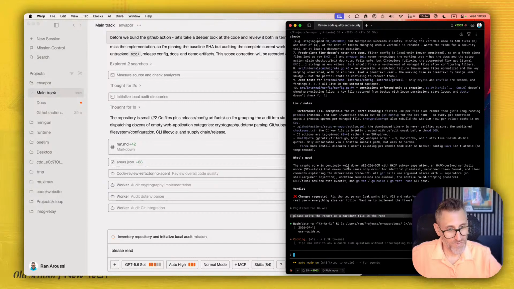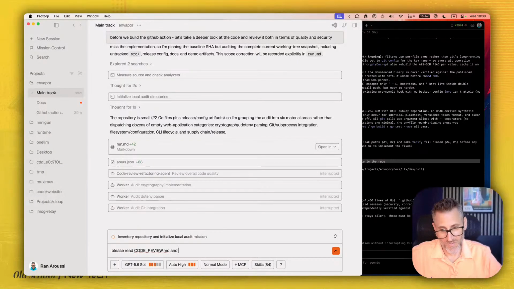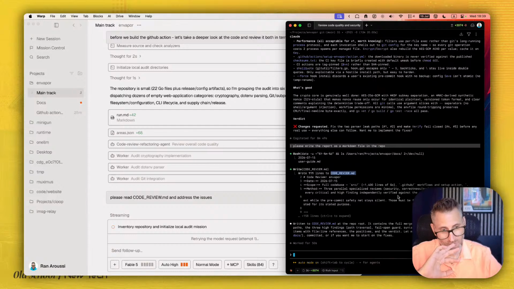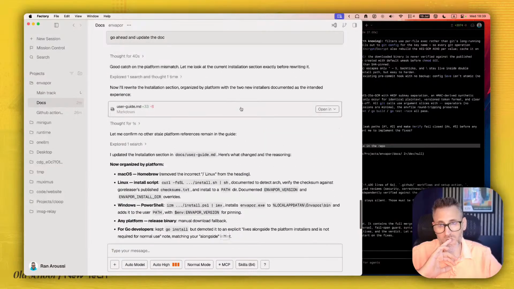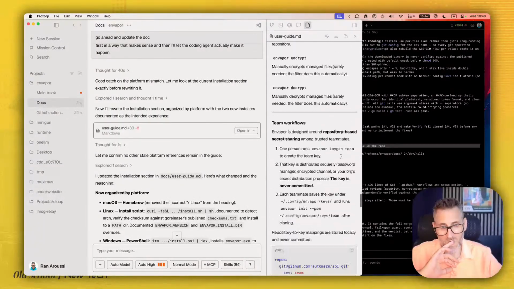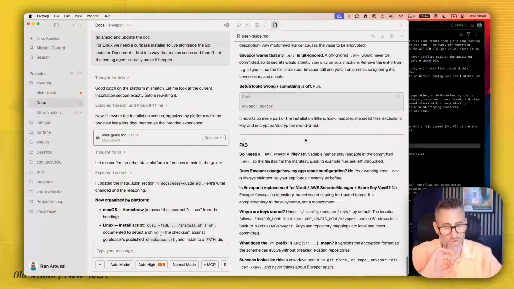This code review. Okay. Let's see if I'm giving Fable here. And where's the installation part?